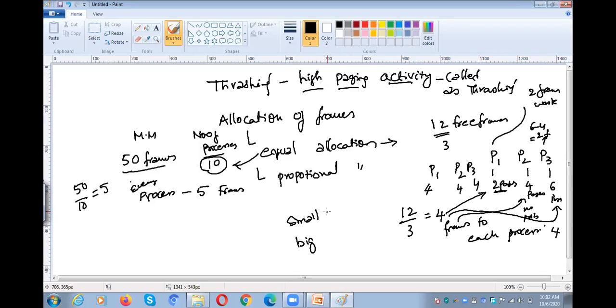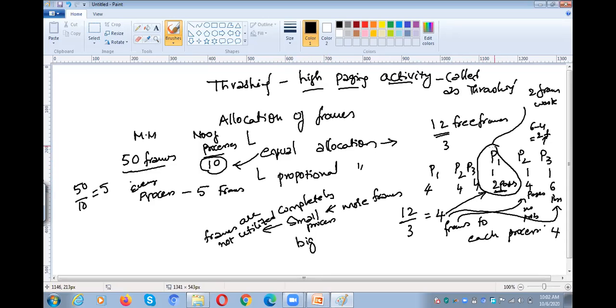If we assign more frames to the small process, what happens? Frames are not utilized completely. Why? Because here P1 requires only 2 frames in order to keep the 2 pages, but you are allocating 4 frames to it.